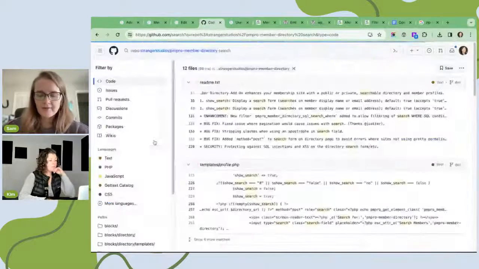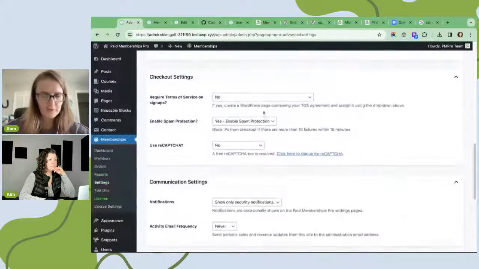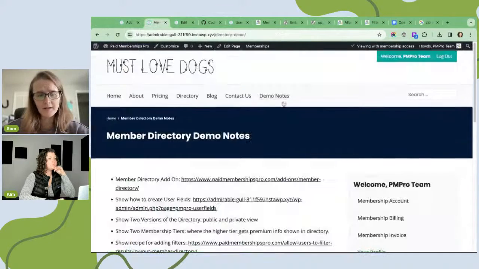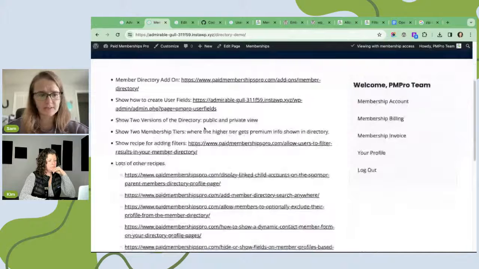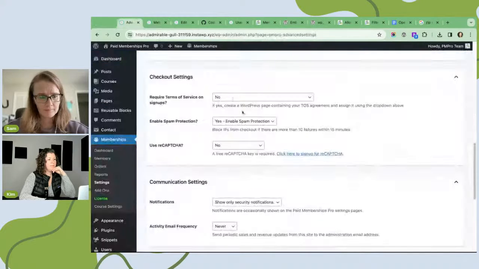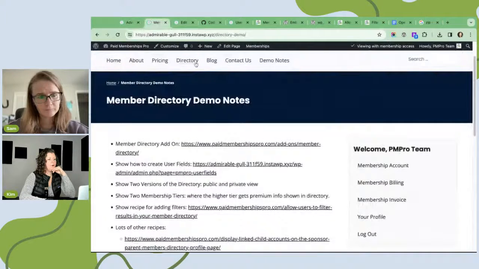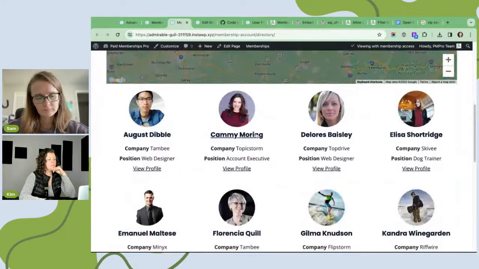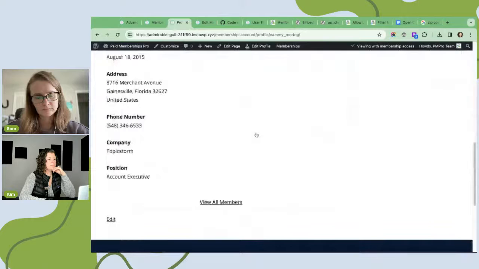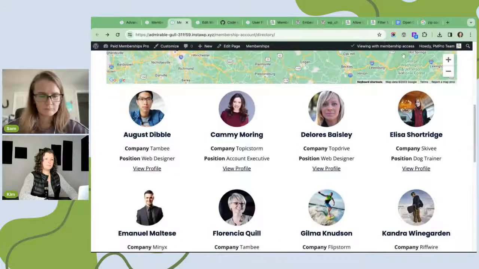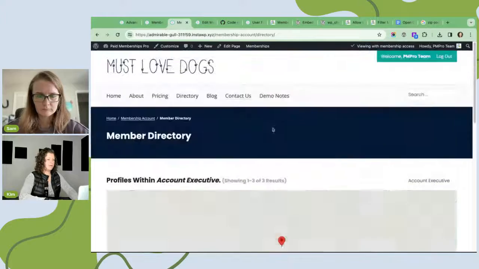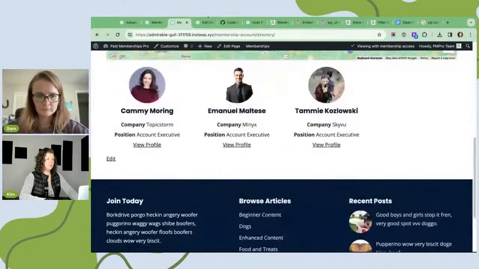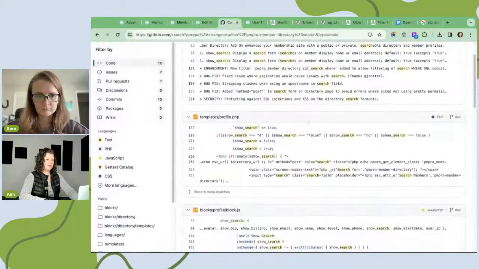In the member directory I have set up for my guild, I did not add any custom code, and I can search by first and last name. Okay, but maybe it's pulling other stuff up that they don't want. They want it to just search by name. Trying to think how we could. I don't know. Does it search this? It must search all user meta, right? Yeah, it must search all user meta. Okay, let me look how the search works.